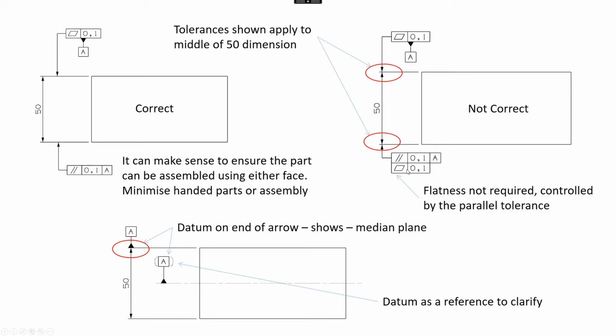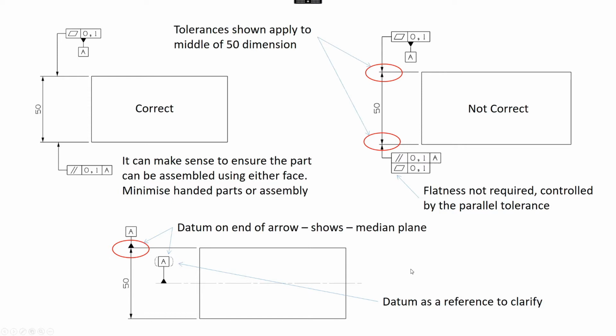And also, we've got a flatness of (1) and a parallelism of (1). But in this case, we don't need the flatness because this one's actually doing the flatness of this surface for you, and it's making sure this surface is in line with this surface, or parallel to this surface. So this is doing more for you. You don't need this at the same time. You only need a flatness on this side if it's a better figure than what you've got here.